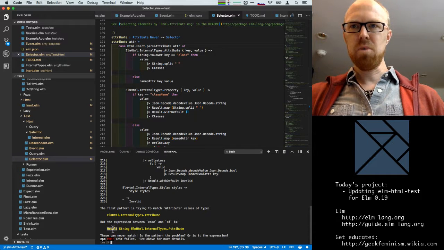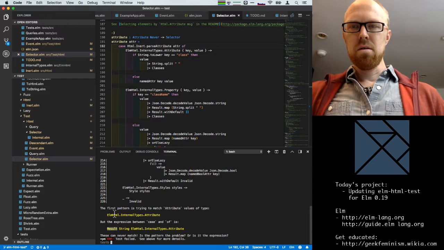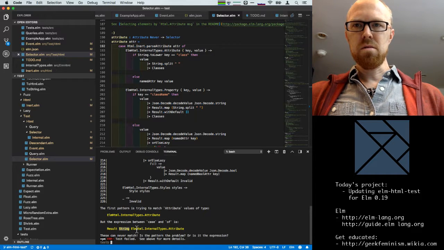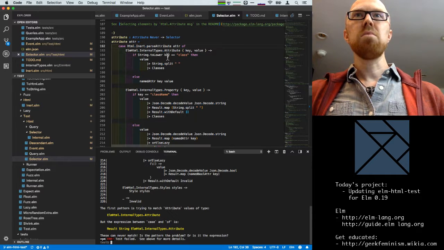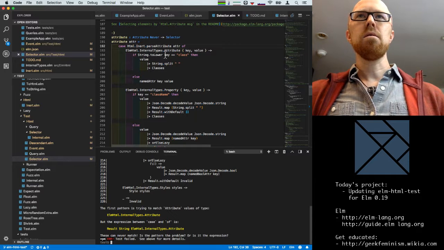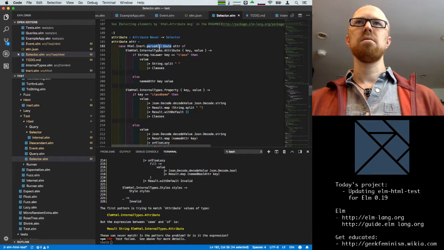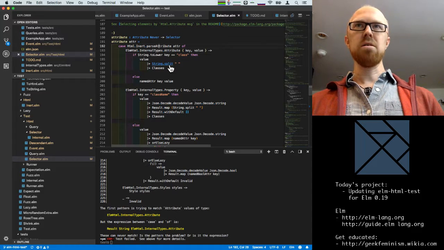Oh, actually, here's the problem. Okay. Got it. So one of them is just the attribute, the other's a result of string and attribute. So this must be because we changed one of the function types. I don't remember changing this one though. Inert parse attribute.